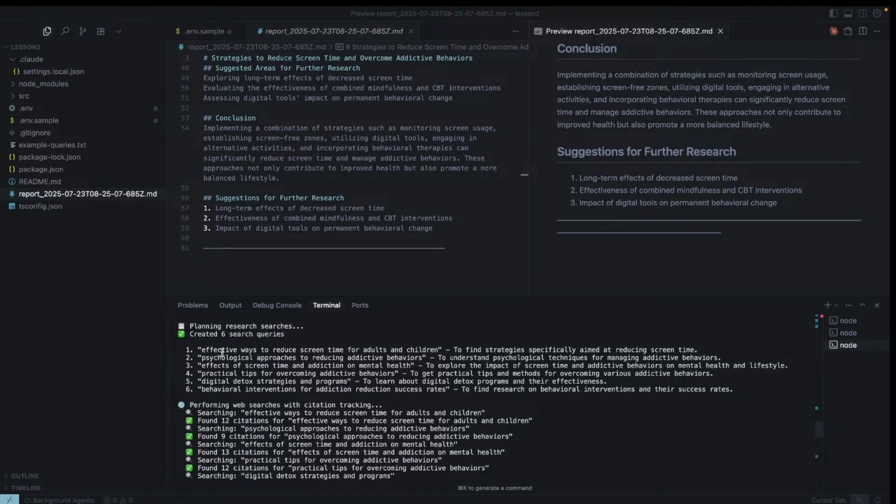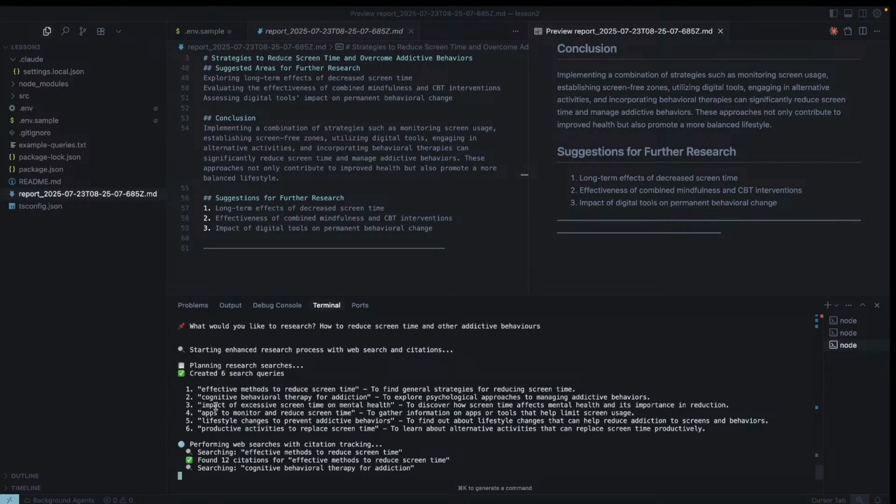Last time it did six different searches, and this time it's doing a different six searches.